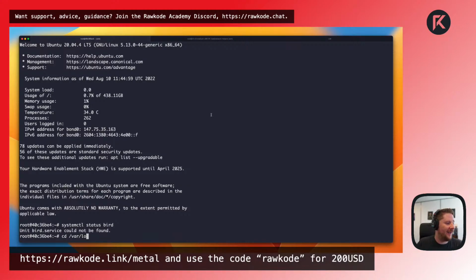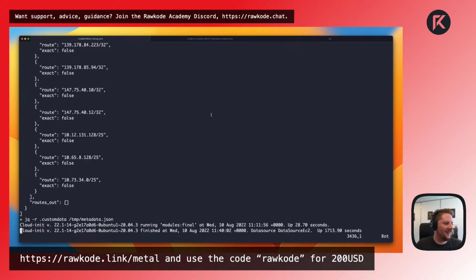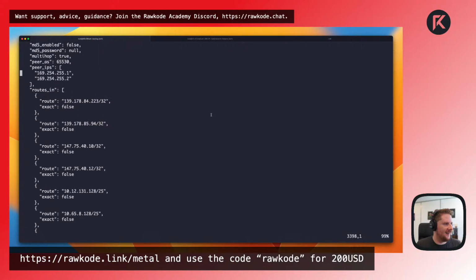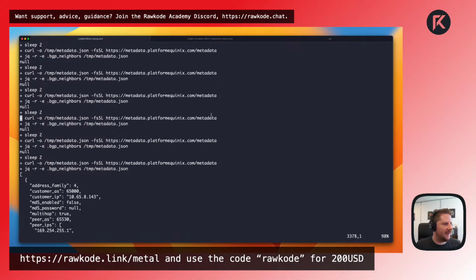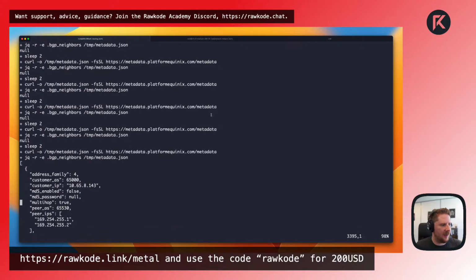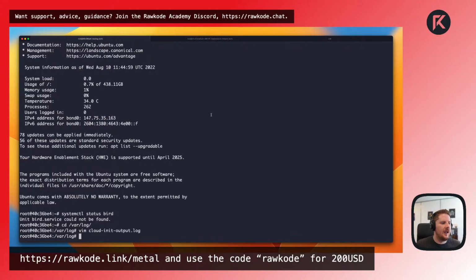It's not happy, which means something went wrong. This is the output from my user data script. You can see it's sleeping, sleeping, sleeping, waiting for that BGP information. It has the BGP information. Oh, that's why.